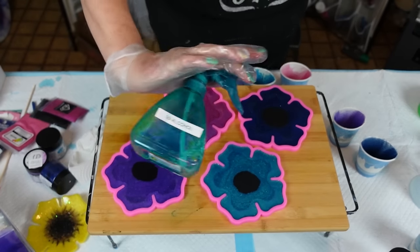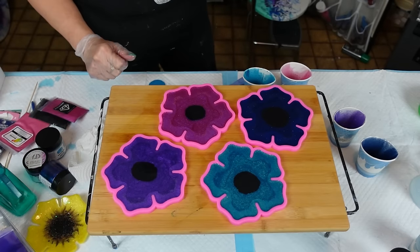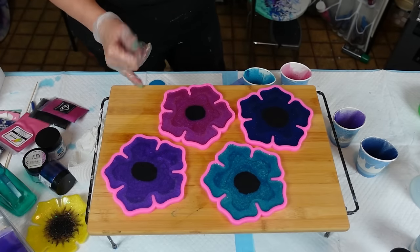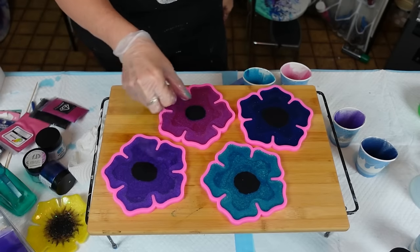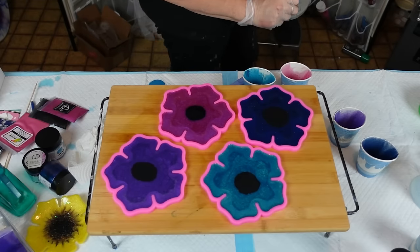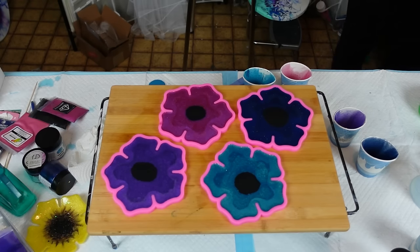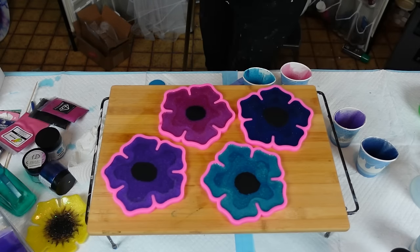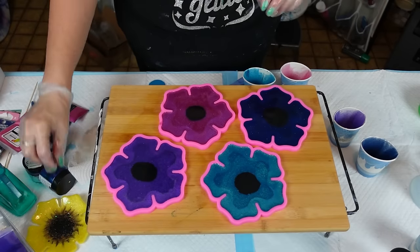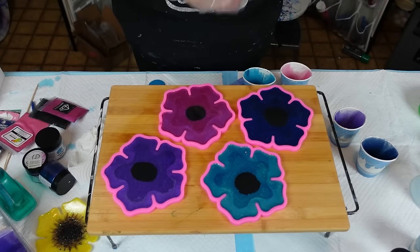This is alcohol, 99%. Give it a good spritz. And, oh, I don't know if I should do it now or if I'm going to wait. I want to drag out, because it doesn't stay right away. I'm trying to find that little, the black sea beads. I was wondering if that would work like I did here in the center. And then they'll all be the same.